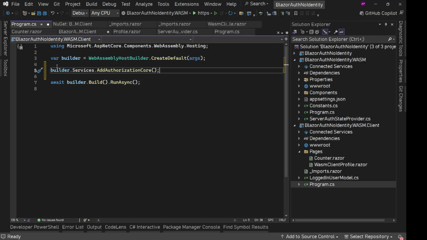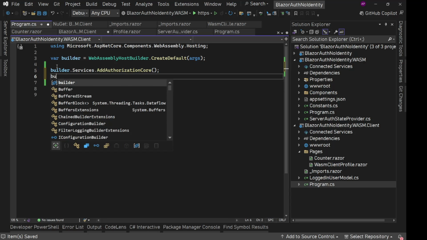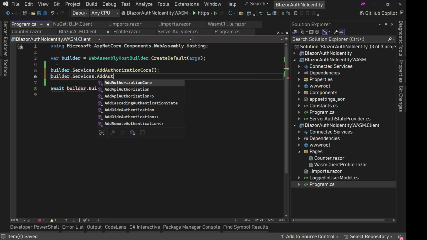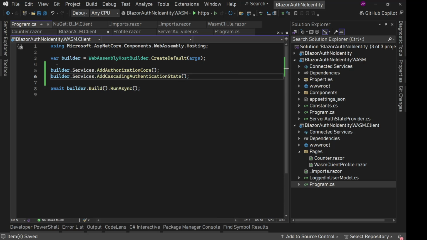This is the bare minimum package to enable authorization in the client WASM project. And with this also we need to add builder.services.add authentication, add cascading authentication state. The same way we have added it in our server project. Now let's try to run it.